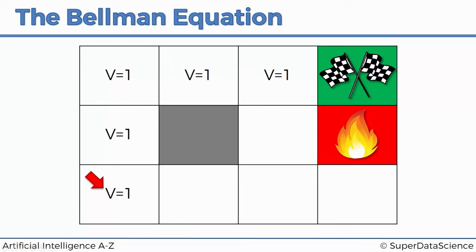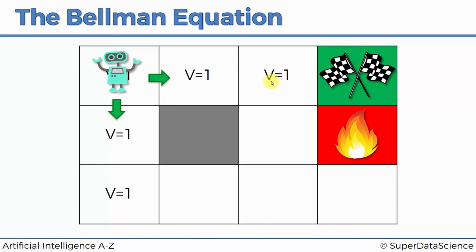It's all great and well, but the problem here is, okay, what happens if our agent, for some reason, starts in this state? Instead of starting here and taking these actions, it actually starts in this state. How does it know? How does it remember which action to take? Should it go right or should it go down? Or should it maybe go left or should it go up? How does it remember which is the next continuation from here?